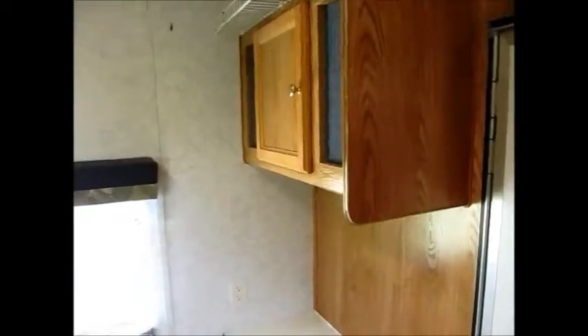This door here goes back into the toy box area. It's a pretty large storage area — about 7.5 to 8 feet wide and about 12 feet long. You've got some cabinets in here. They have it plumbed for a portable washer and dryer — here's your drain and your water feeds, so you can put a washer and dryer in here if you wanted to. It does have air conditioning out here. You can put the screens down if you just wanted to make that a back porch. There are some tie-downs in the floors, and a couple stains that look like they're from the feet of a washing machine. It's in very respectable and good condition back here.